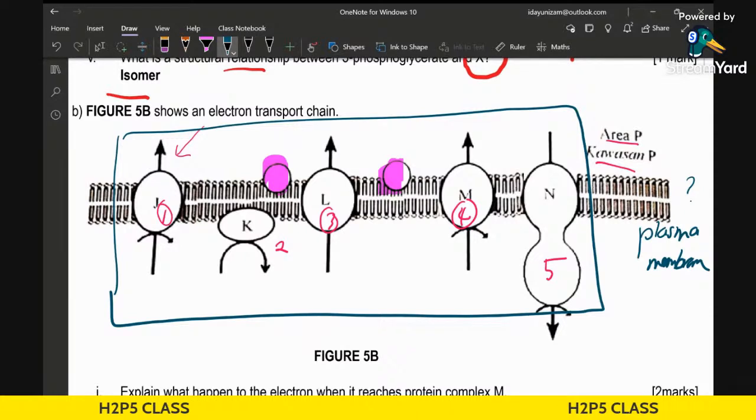So look here carefully, class. There are 7 proteins and also the plasma membrane. So if teacher asks you, class, what is actually this structure? Which part of the mitochondria involves all these 7 proteins? If you recall your lesson during chapter 2, one of the functions of the plasma membrane is to act as an enzymatic reaction. The proteins embedded on the plasma membrane play a role in enzymatic reactions.